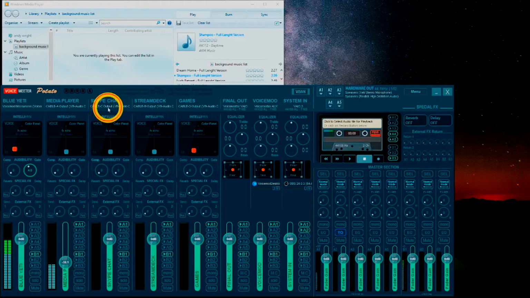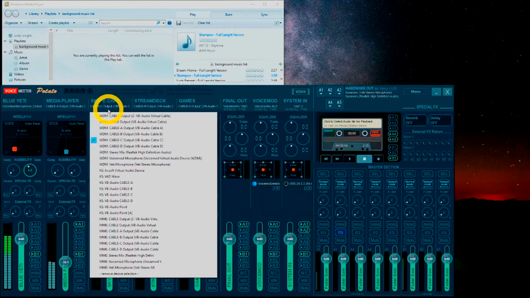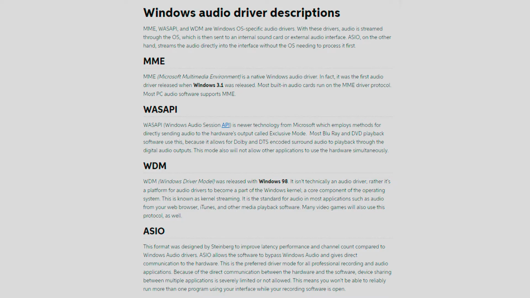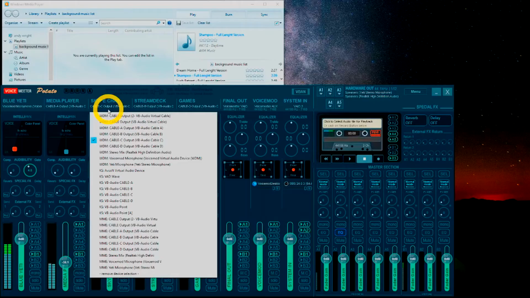If you bear in mind that you have 3 of these, don't you? If you remember last time I mentioned there are 3 protocols, WDM, KS and MME. Keep everything on the same protocol and the same bit rate. So make sure that you select the same band. So in this case, WDM.